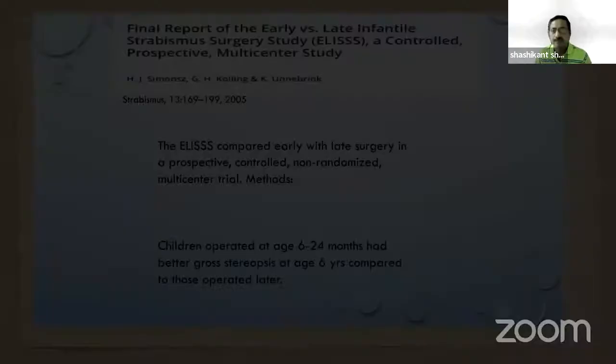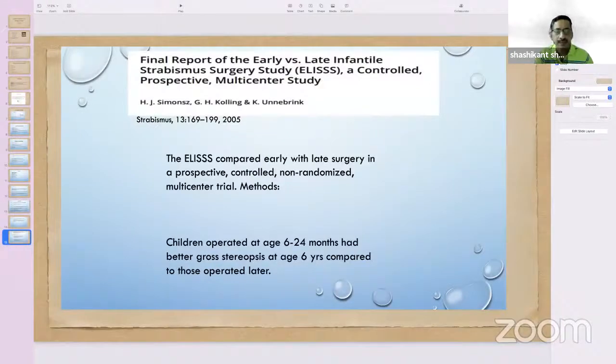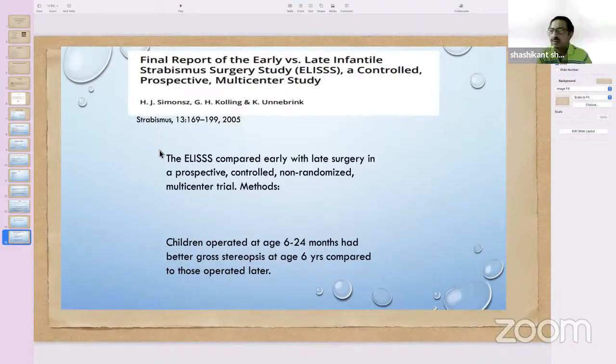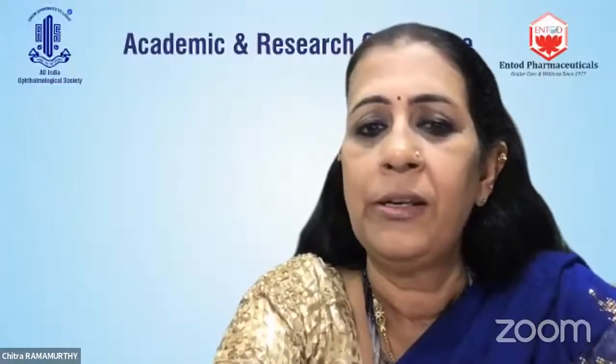Shashikant. It was something even a non-pediatric surgeon could understand. It was so simply brought out. But how early is your early surgery? By 7 months. And is it a common consensus amongst all of you, or is there a variation amidst pediatric ophthalmologists on that? We need to ask the panel. Rohit can throw some light. Yes, Dr. Rohit.